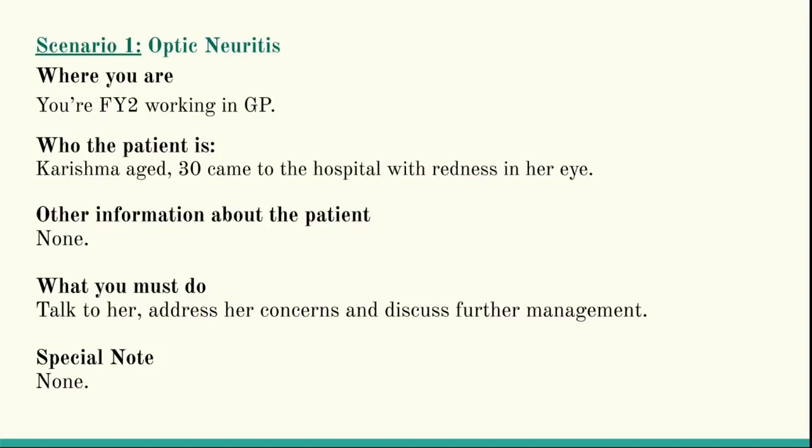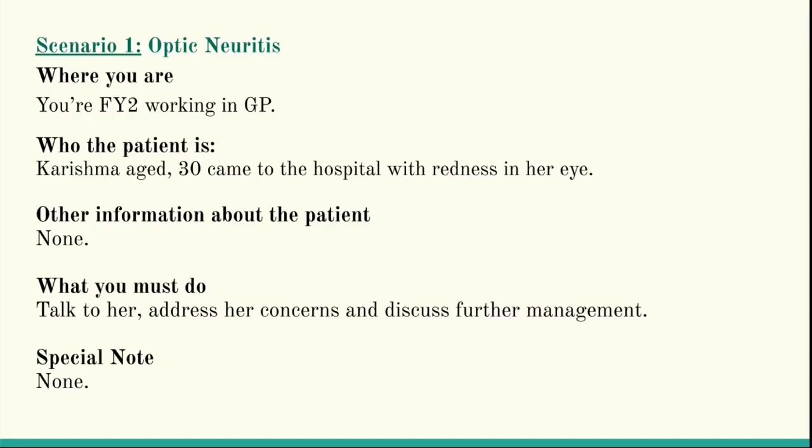Once you've asked these, you go on to your red flags. When a patient has an eye pain, you always want to rule out if this patient has any sensitivity to light. If that is there, then look for rashes, look for any headaches at all, any blurring of vision. Blurring of vision is obviously the function of the eye, that is something which should never ever be missed. So blurring of vision, if it is on looking in front, on looking on the sides, or is it all over blurry, if this patient has been diagnosed with any conditions in the past, or if this patient is using any types of medications. So you need to take a very, very good history.